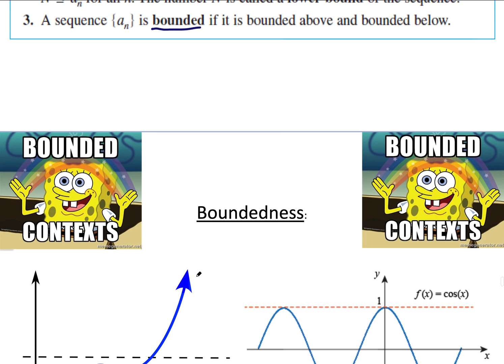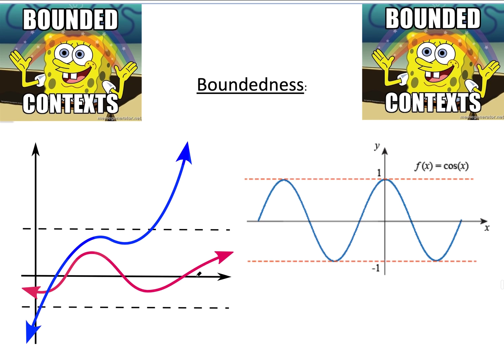So how about a picture of what this would look like, right? How about this one on the left? Would the blue or the pink function be bounded? Well, the blue one, definitely not, right? It looks like it goes up and down from positive to negative infinity. And then for the pink one, it does actually look like it's going to be bounded. We have those two horizontal asymptotes. It looks like it would be bounded below by this horizontal, and it looks like it would be bounded above by this one.